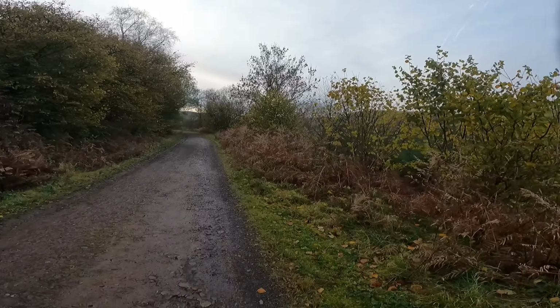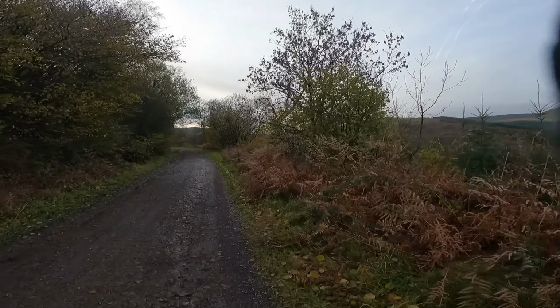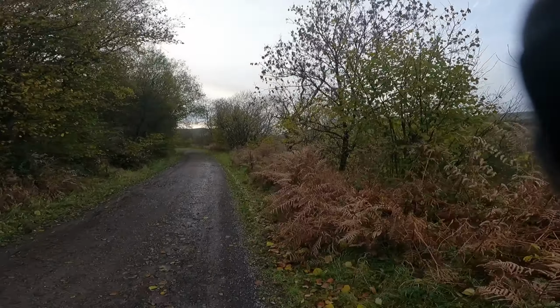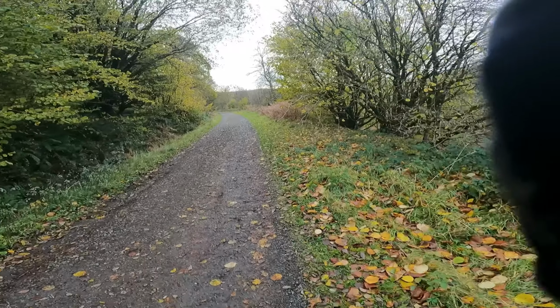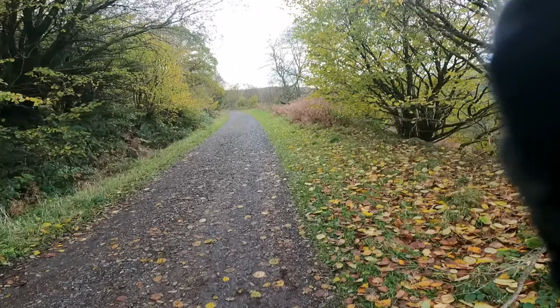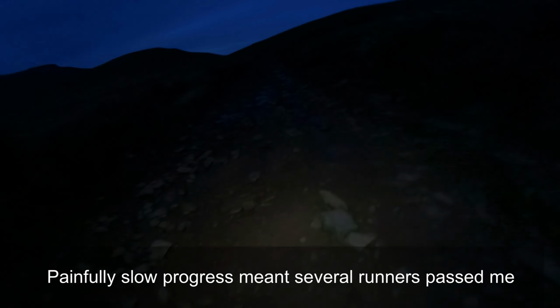Just over 32 miles. Left the first checkpoint. So, quite a lot of Coke to drink. Eat some food. Put some in my pockets as well, so that all helps. Not going very fast, but I've got a nice little rhythm going. Relatively flat, relatively nice surface. So, yeah, just trying to get a rhythm and keep going. Just over 37 miles in.